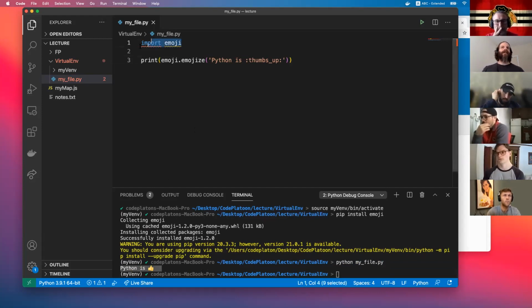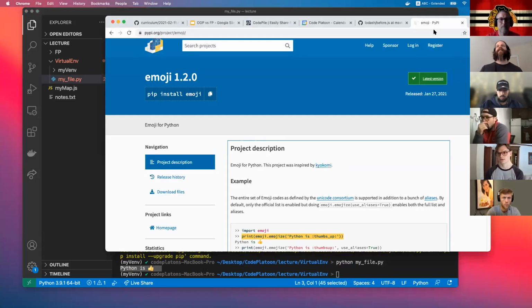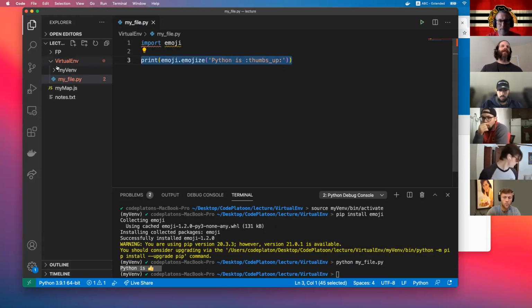This is not built into Python. Emoji is not built into Python. I didn't write this in another file. I downloaded this. Someone else put it up to be available to everyone on pypi.org. I created a virtual environment, so now all the packages I'm downloading are isolated to this particular directory, and now I'm importing it just like I import anything from another file that I have locally or from the Python standard library.